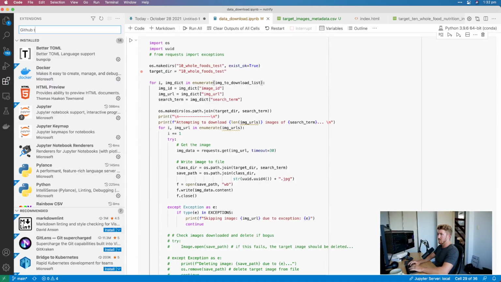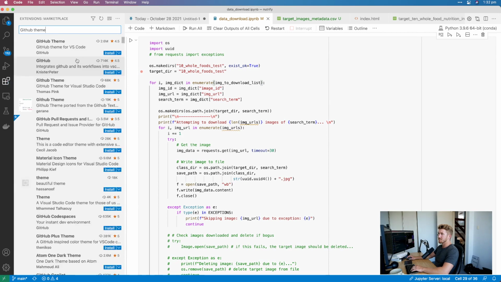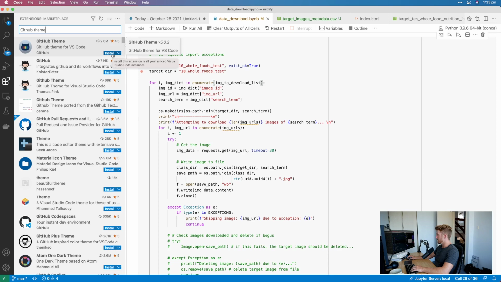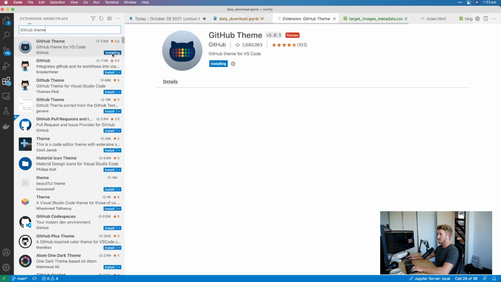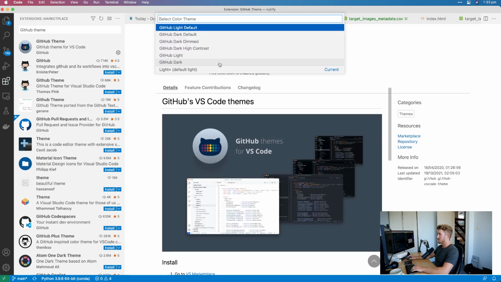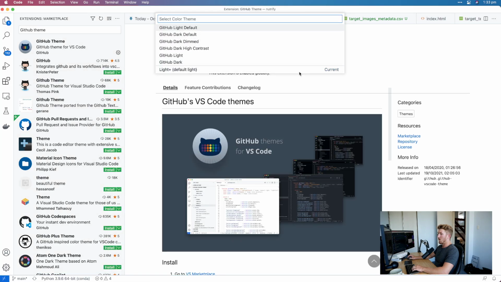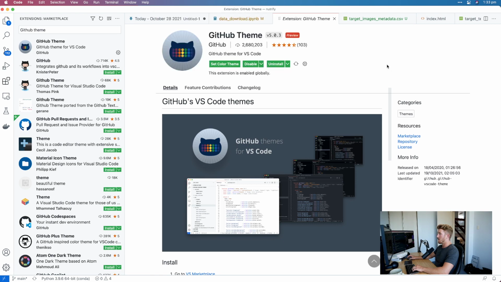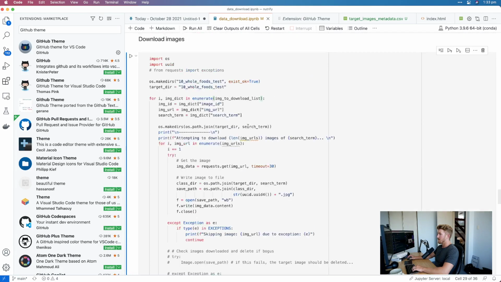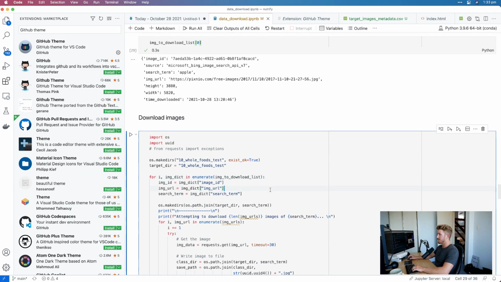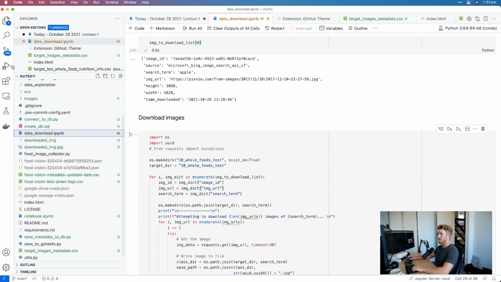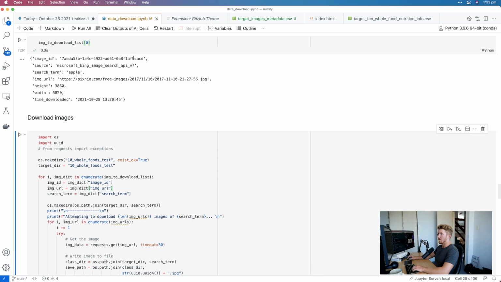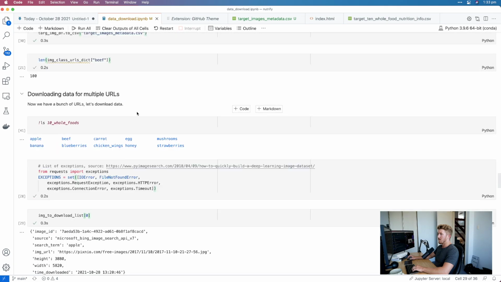This extension. GitHub theme. This. Oh, fresh. Fresh.